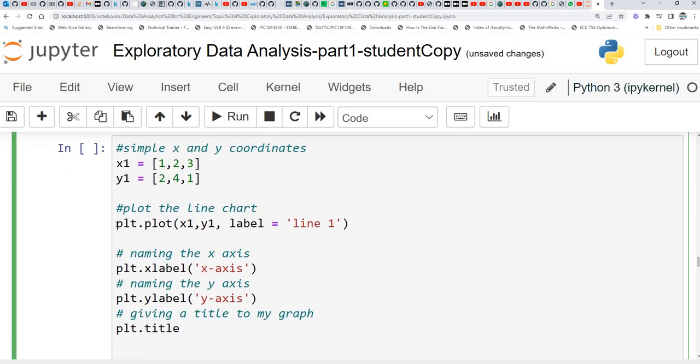Easy in the sense that when you actually put the plot function, you need to give the x and y, then you set the label. And then how do you actually name the x-axis? By using the xlabel, and ylabel. Title is using the plt title. So this one, again, my line chart.